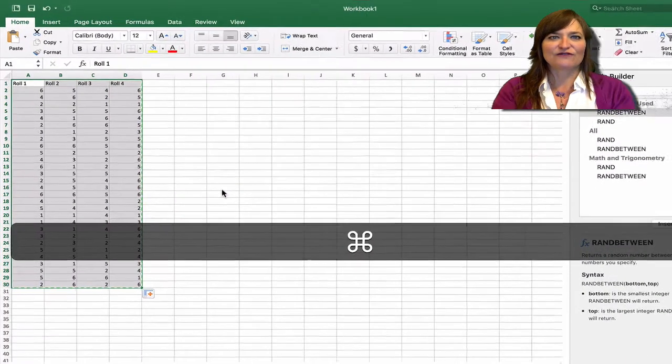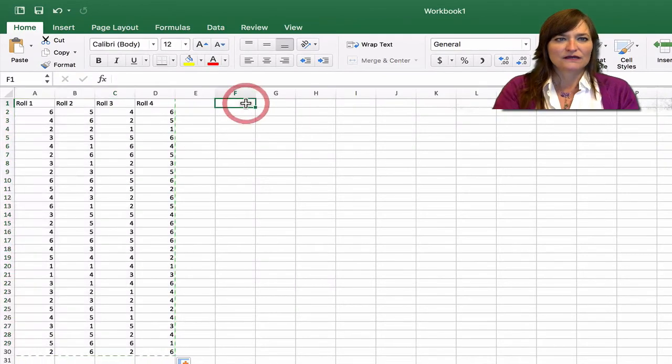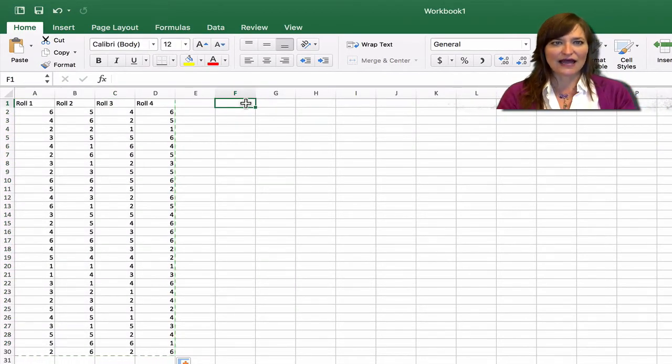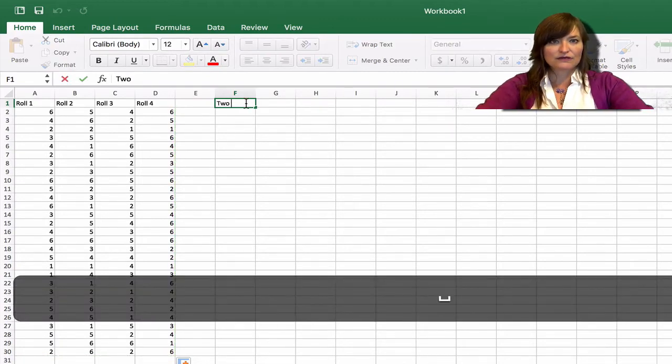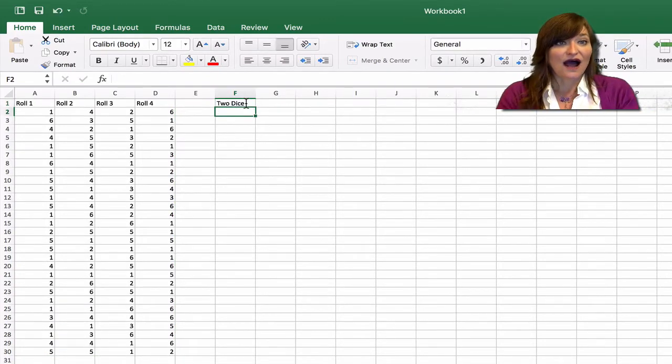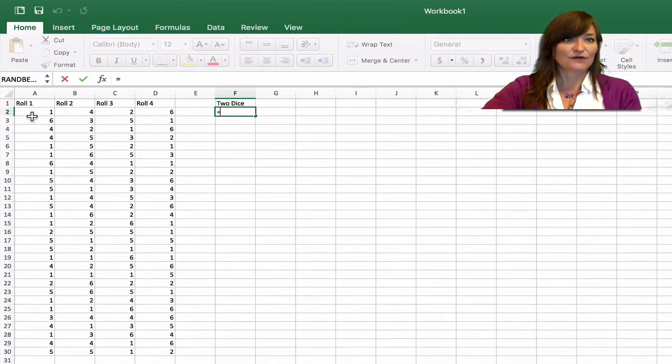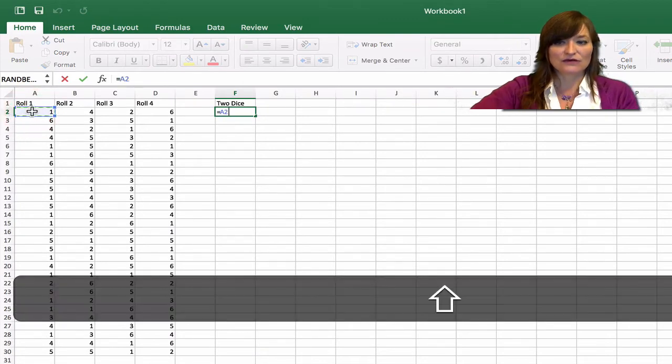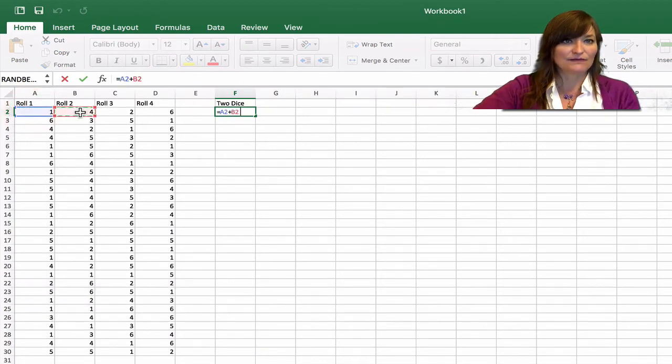Let's have Excel do that for us. So here in cell F, I'm going to type 2 dice. I'm going to add roll 1 and roll 2 together. Equals A2 plus B2.